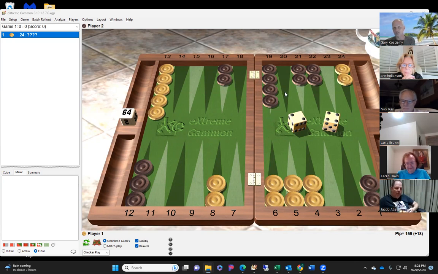We could get a double one or something like that, and that would do it. But with the ammunition he has, it's unlikely that he's going to make both points, and so he's not really going to get the prime. So really, he's blitzing here because he has a deeper point and he has the stack here. So this is prime versus blitz. Now, what do we want to do in prime versus blitz? Well, question one: do we want to split?